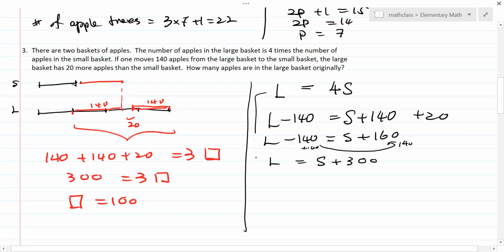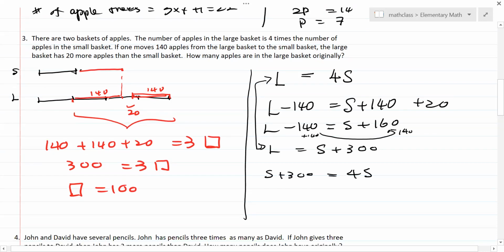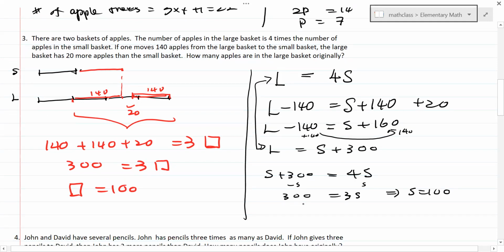So now you compare those two equations. The left hand side is S plus 300 equals 4S, right? Of course, I think S should be 100. You can subtract S from both sides. You get 300 equals 3S. Of course, S is going to be 100. And then you can figure out L. L should be equal 400. So this is the idea using equations, and here we use a picture. It's pretty similar, but it can be visualized.